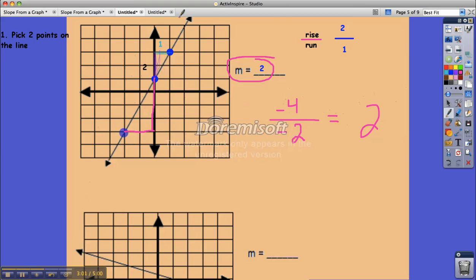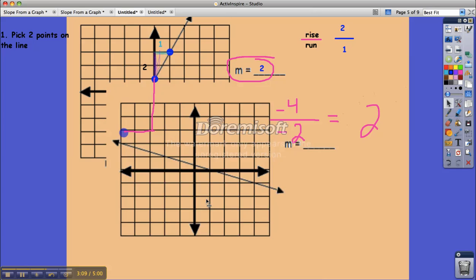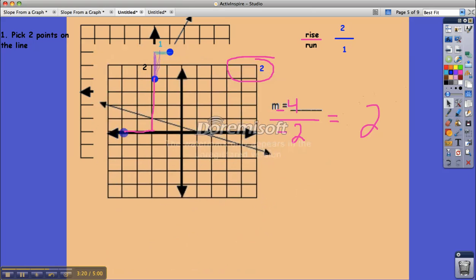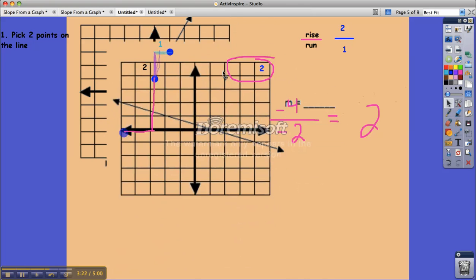So any points I pick on here should have this slope in between them if I'm comparing my rise over my run. So if you notice, you have an example next to you right here. I want y'all to try to do that one completely on your own. So pause the video, because when you unpause it, the answers will be there, and you don't want to cheat. You want to try to do this yourself, because you'll be cheating yourself. So try to do this next one on your own.